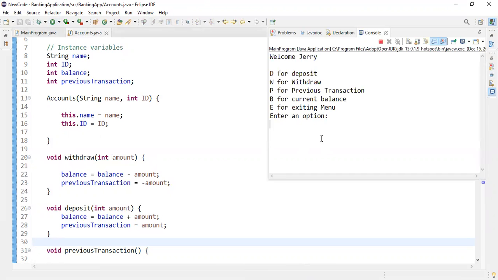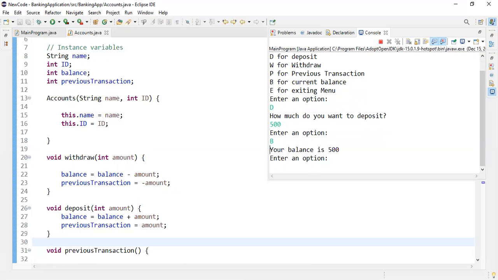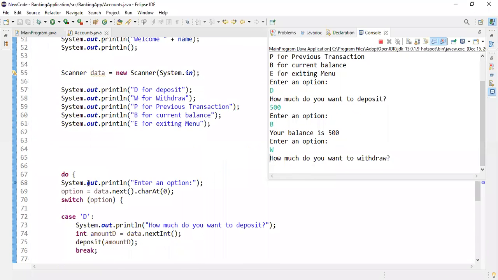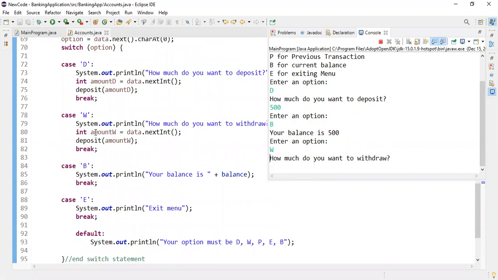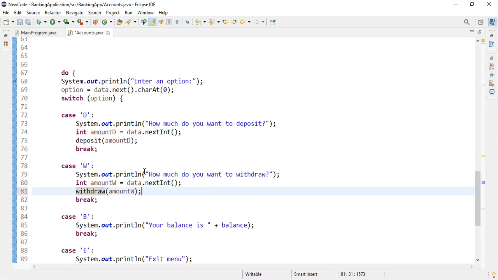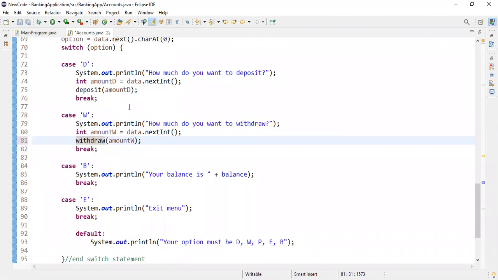See here, if I specify my balance to be 500 and I check my balance, my balance is 500, but then I choose to withdraw. So I call on W. So it must be something in the switch statement, right? I call on W here, and then it takes an amount. So that's what's happening. It's calling on the withdraw function, believe it or not. It's calling on the same function. So I have to actually specify withdraw because I did copy paste these down. But you can see some of the merits of having this sectioned out in terms of objects.